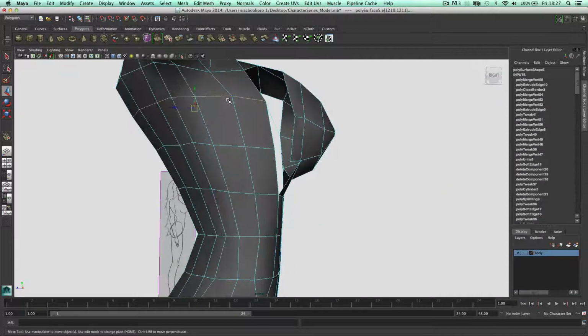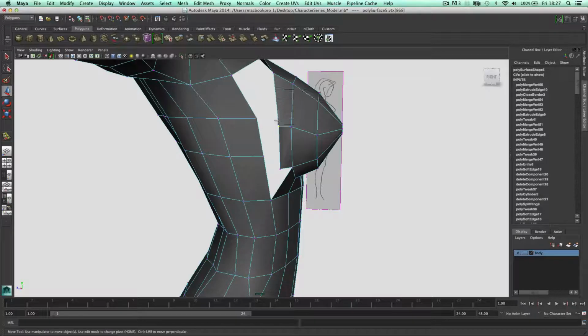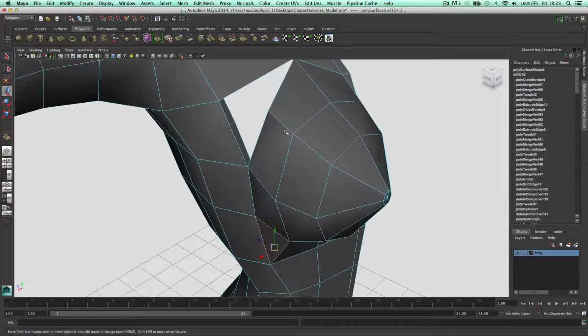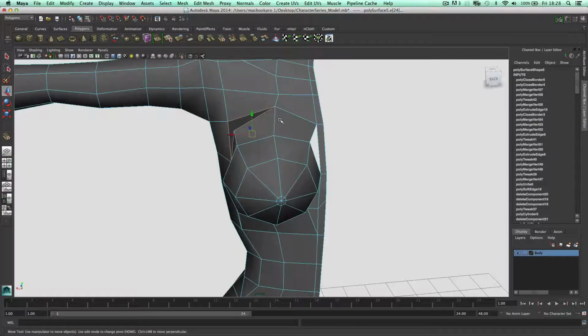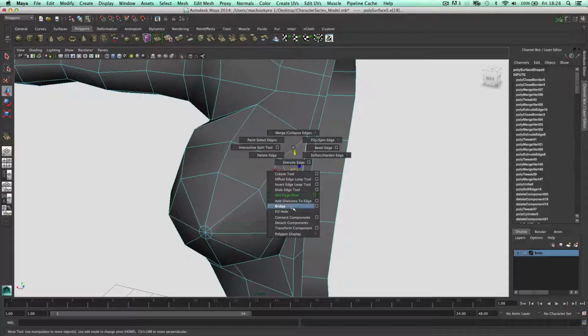Let's go ahead and get this loop and slide it down. Okay. Merge these two. Awesome, that looks good. Okay. Edge, fill the hole. Almost done now. 1, 2, 3, 4. This is a four-sided object, therefore we can simply fill the hole without having to worry. Fill hole. And again here. Fill hole.